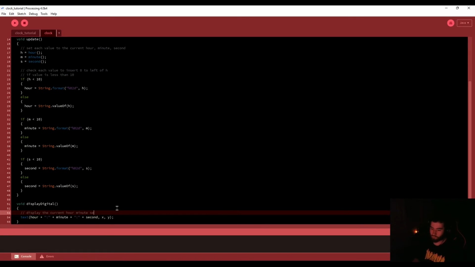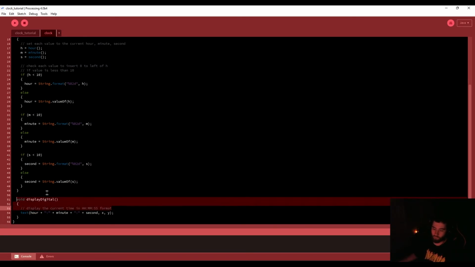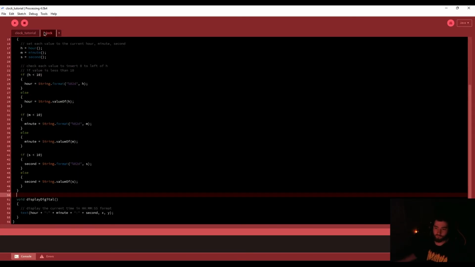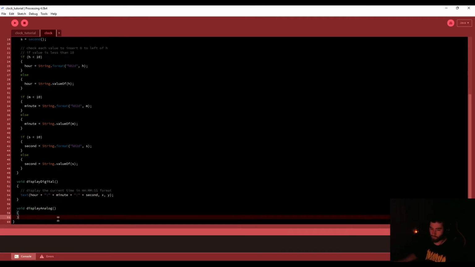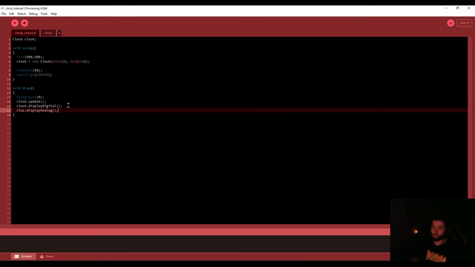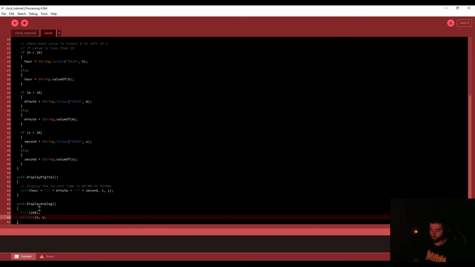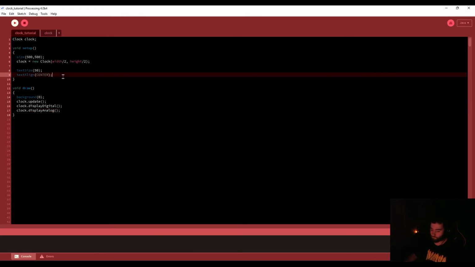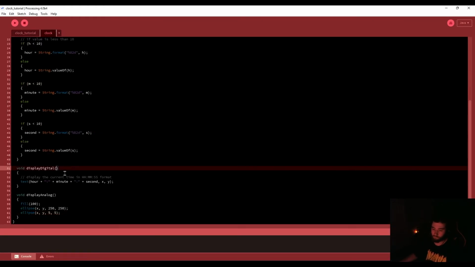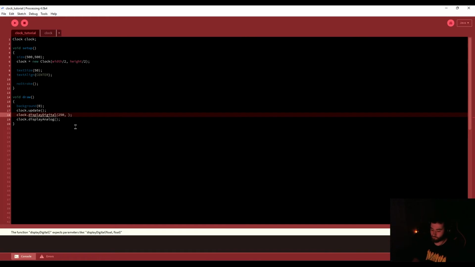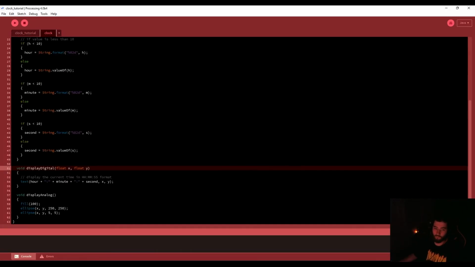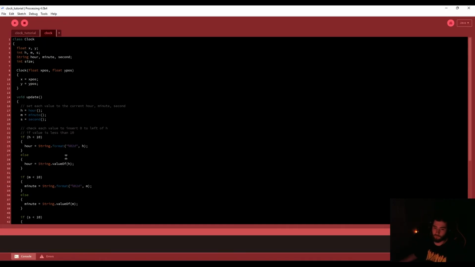Next, what we're going to do is try to display an analog clock. So we have everything in that format that we need, and we can get started working on the actual clock shape. So just to start, we're going to just draw an ellipse. This is just going to be a circle in the middle of our screen, and I'm also going to draw a little dot in the middle of that circle as like the center of the circle. So I'll move my text down a little bit so that we can see this a little bit better.